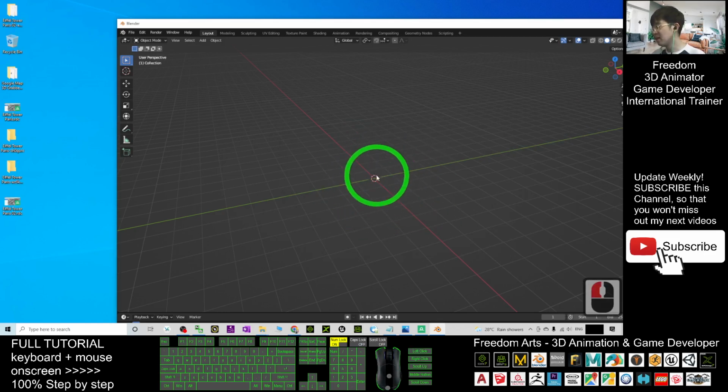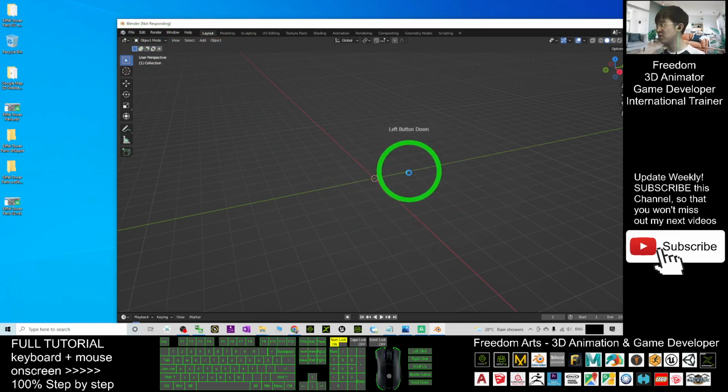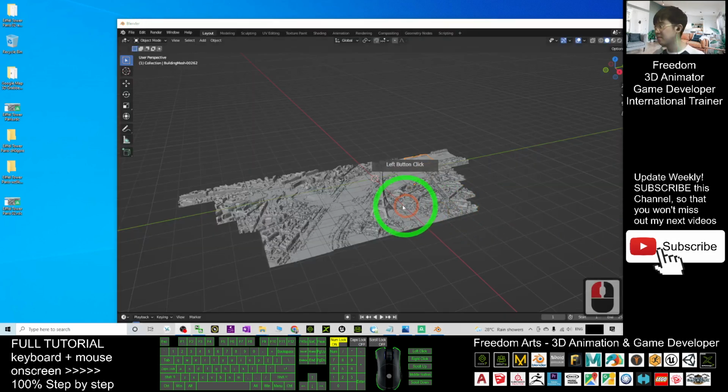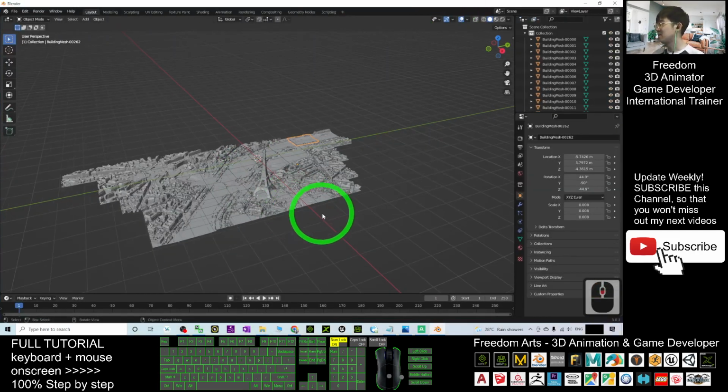Just wait for a while now. You see, it's still not responding. You just need to be patient. It is normal. It just takes a few seconds to import it. Just wait for a while. Now, it's still not responding. Please do not close it. Just wait until it appears. Alright, now you can see it appear already. That means everything is already successful.